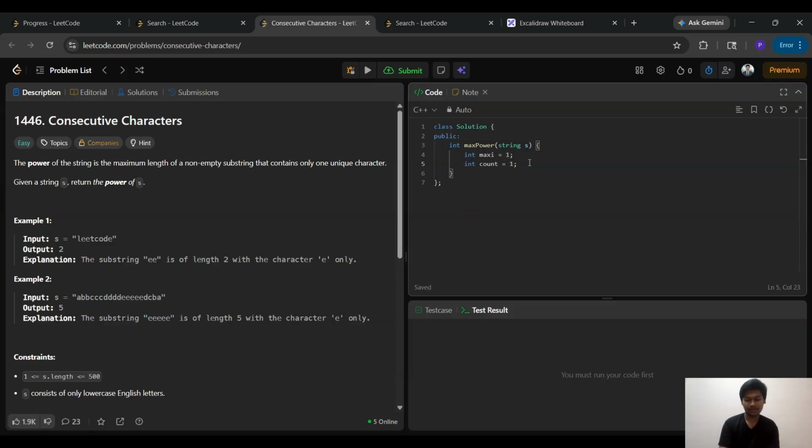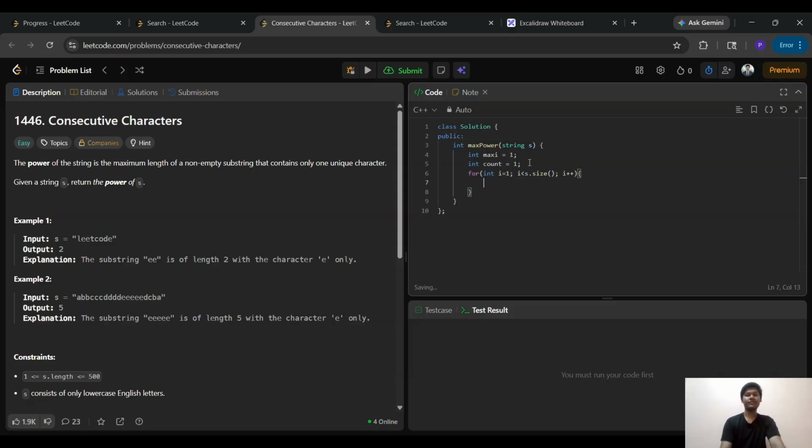After that we take a for loop, for int i equal to 1, i less than s.size(), i plus plus.